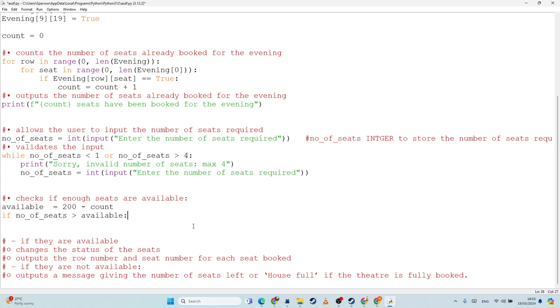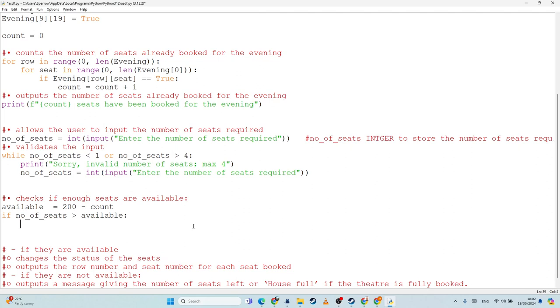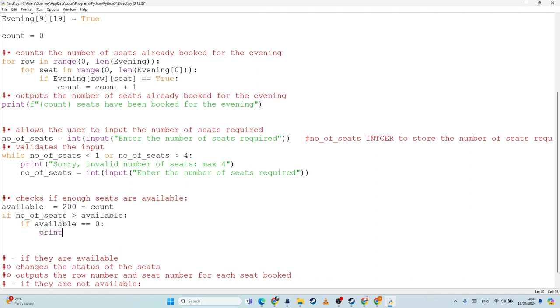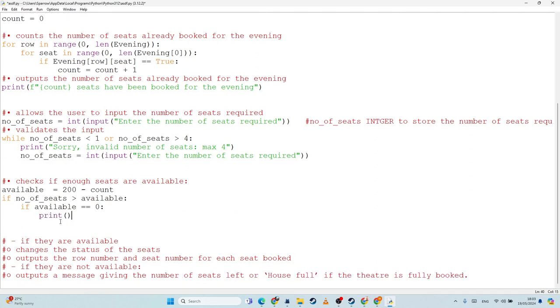So if the number of seats is greater than the number of seats available, then I want to say if the available seats equals 0, I'm going to print house full.